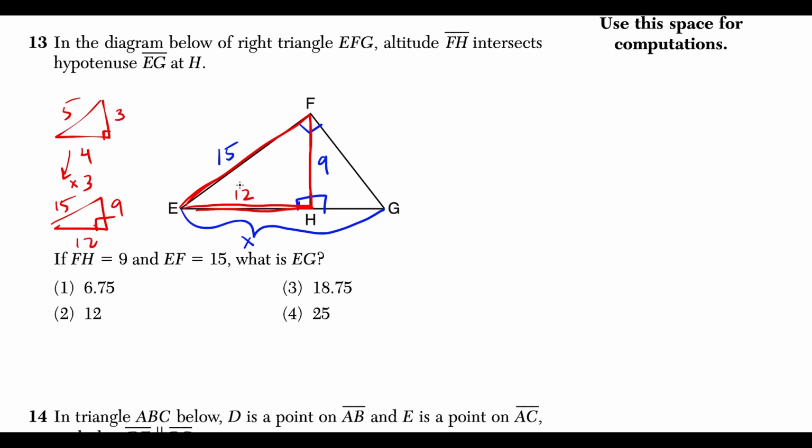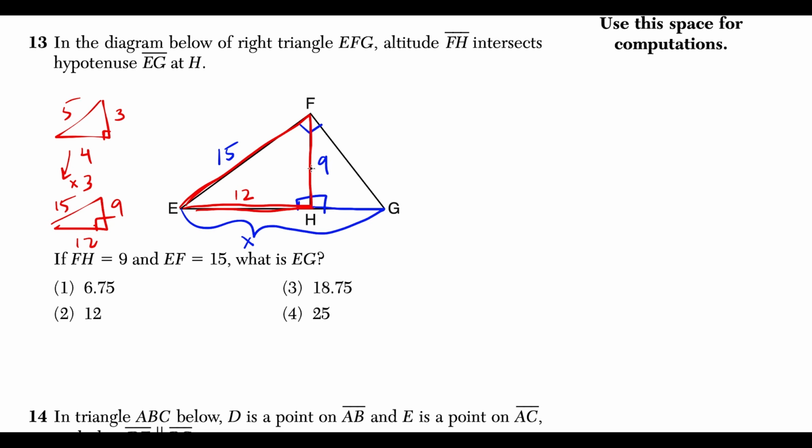And now our next bet is to find the length of side HG, and then we could use that to add up whatever this distance is. We have 12 plus whatever this distance is, and that's going to give us the entire length of EG. So now I'm looking here in this triangle. And once again, I don't have to try to just eyeball this. I want to make sure I set up the proportion correctly.